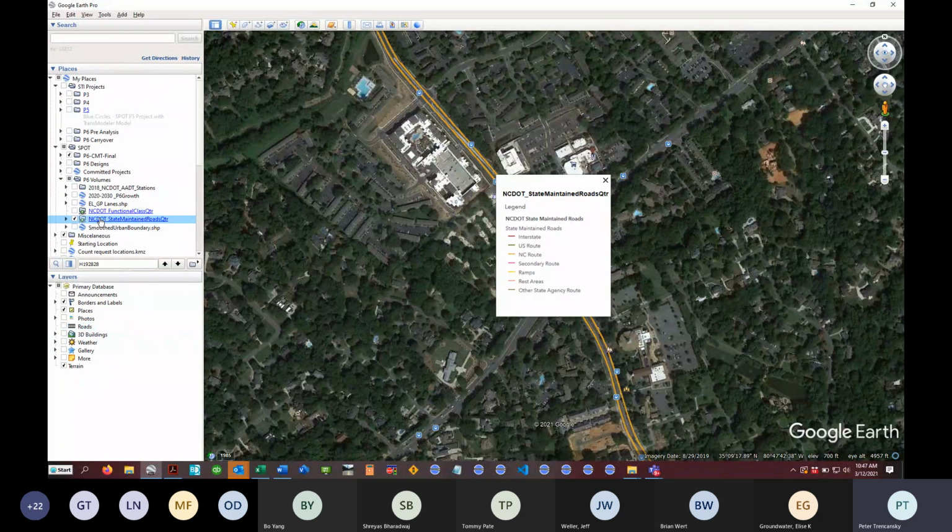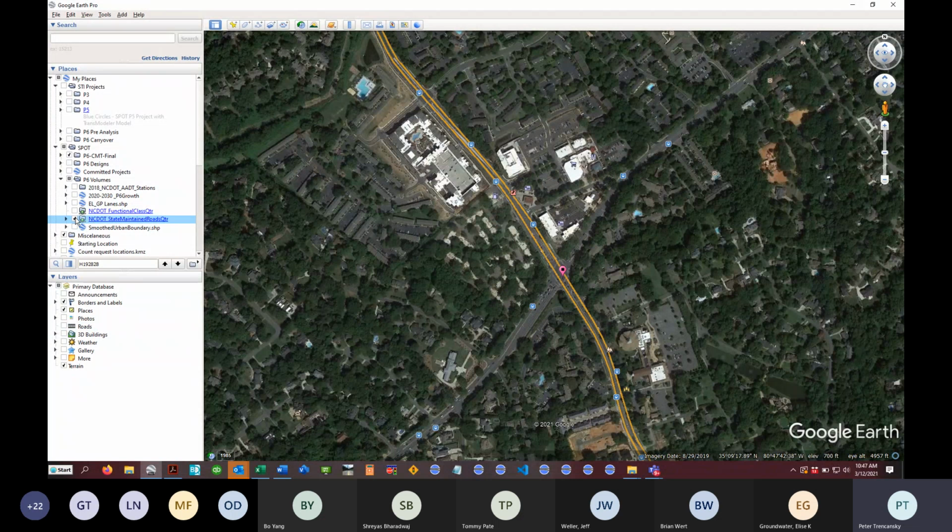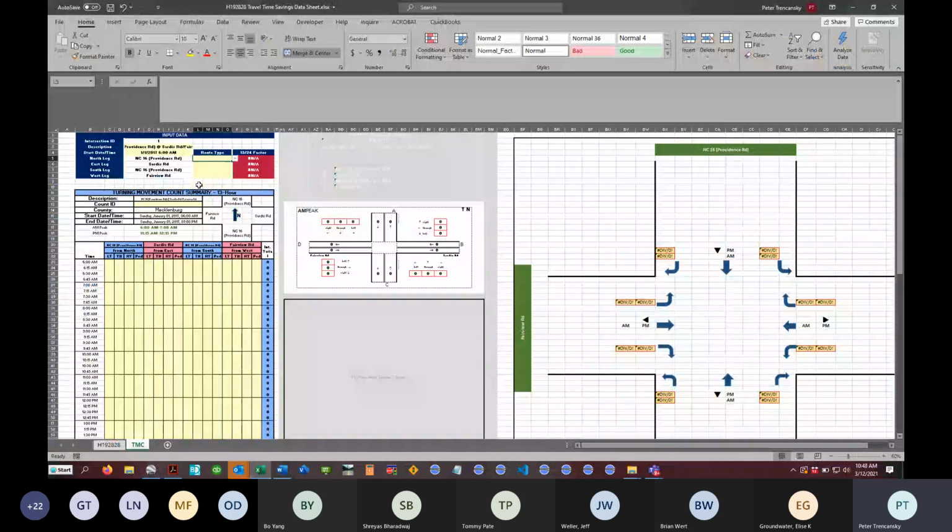NC 16 is obviously an NC route. It appears as though the others are local. So we'll put that in. This is an NC route.